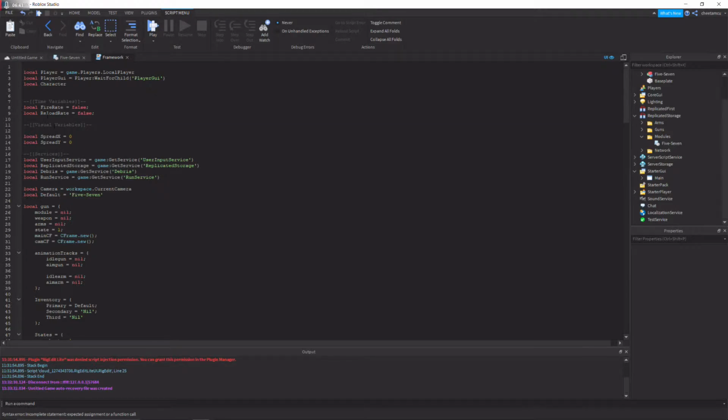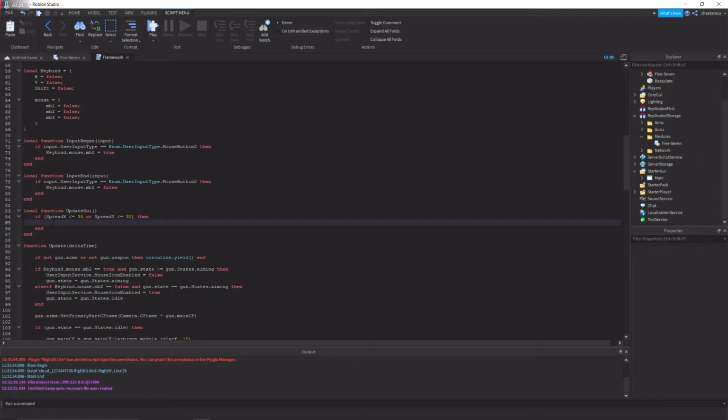So go up here, visual variables, local cross frame is equal to player GUI dot wait for child main. Okay.